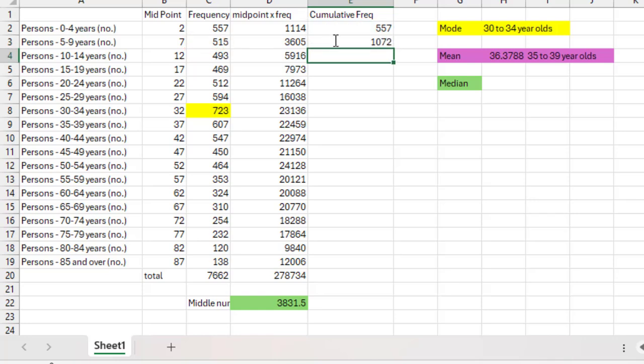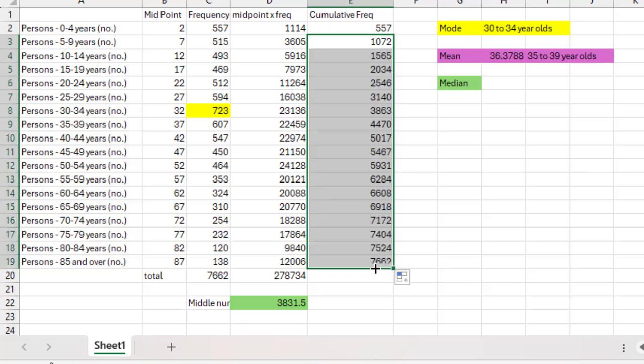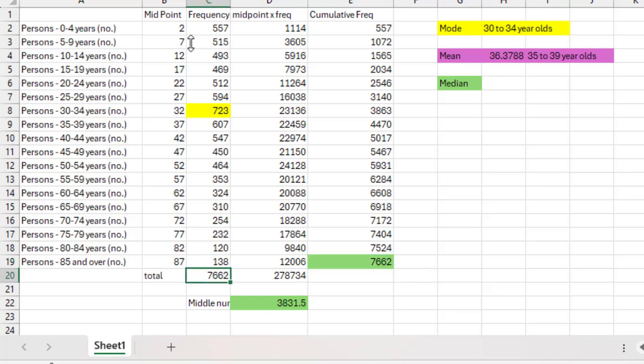And we want that formula to continue. So we go back up into the cell, click, move from our big cursor to our thin cursor, click and drag. Now, we're just dragging down to the 80 to 85 years, right? Now, how do you know if you did this right? Well, this bottom number will be the same as your total over here. If they're the same, you did that right.